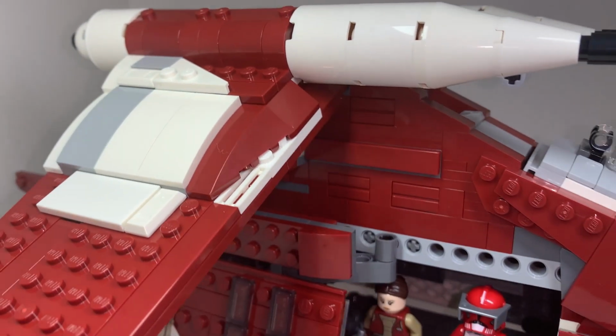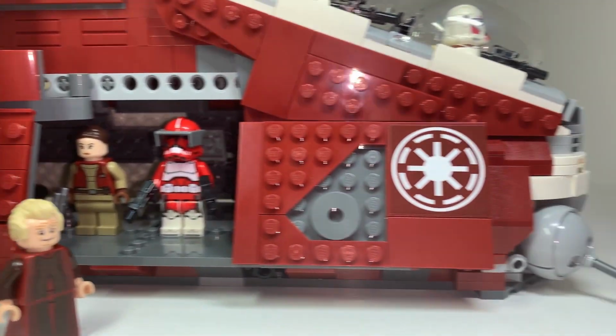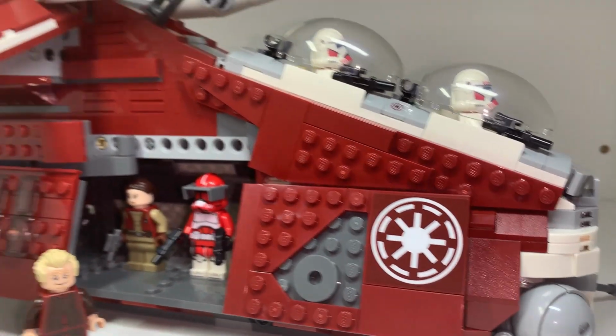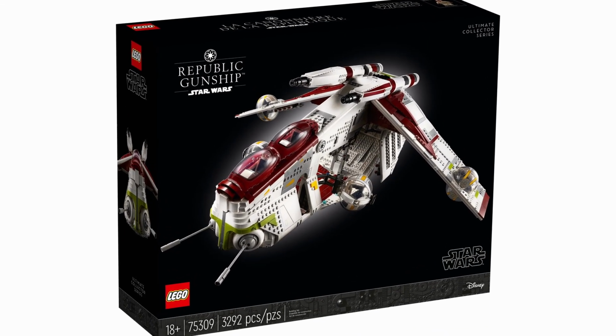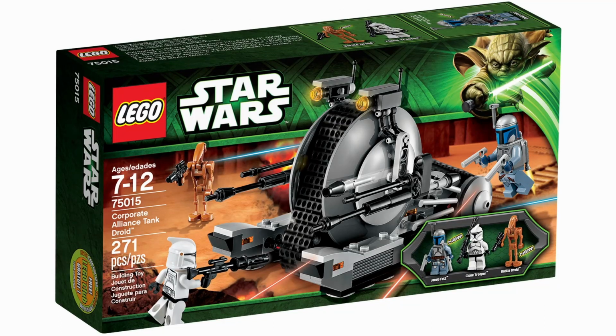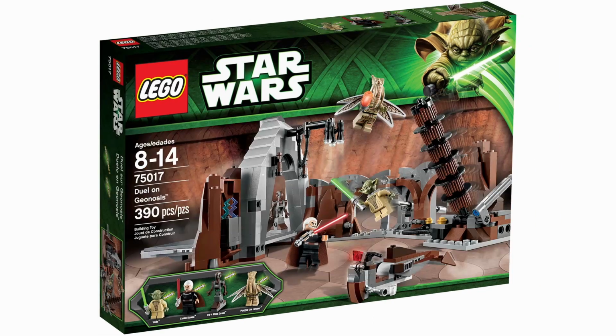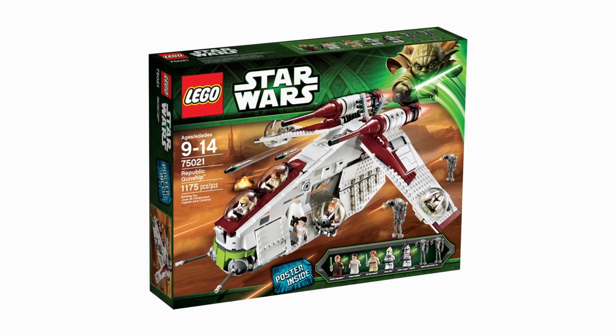The set overview here is a long-awaited return of a LEGO Star Wars playset scaled gunship. The last time we saw the gunship in LEGO form was the UCS one that released a few years or so back, a set that most people seem to really love and an equal number of people also seem to hate. Before that though, the 2013 goated wave of LEGO Star Wars sets based on Attack of the Clones was the last time that we had some absolute gems, including a really good looking gunship.